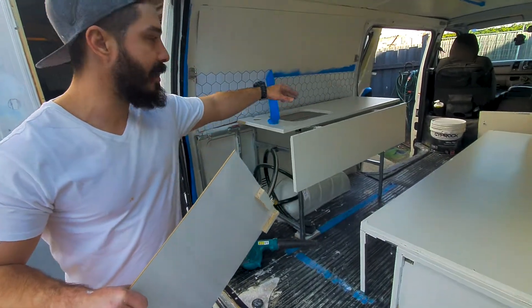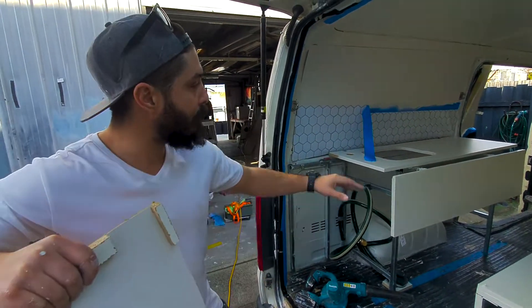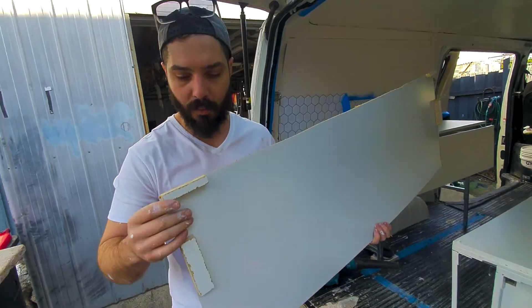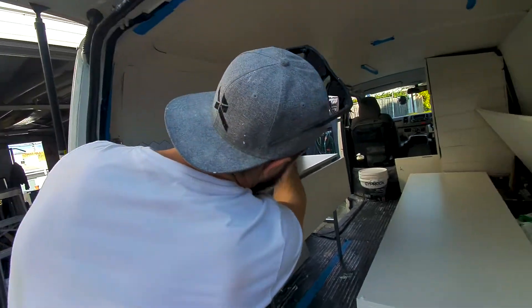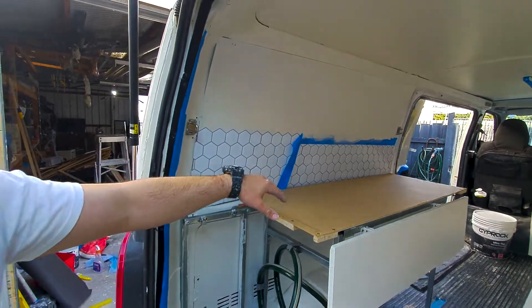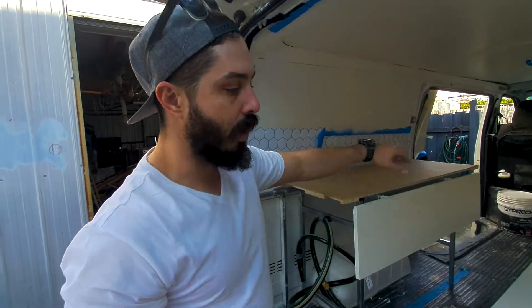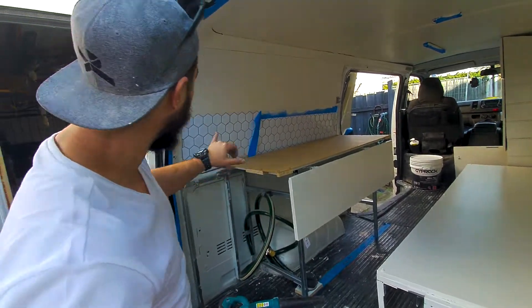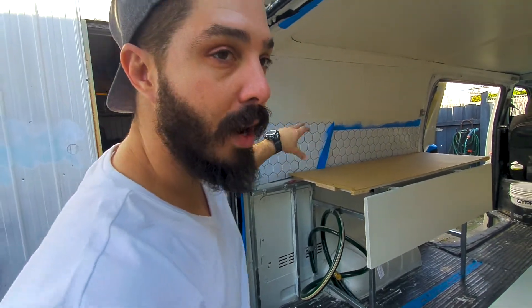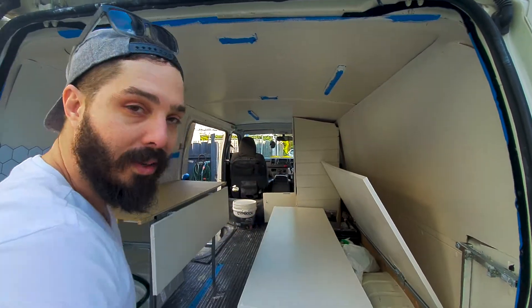So right now, if you can picture it, it's in camper van mode. We'll be putting our sink in. And when I want to make it a work van, I'm going to be putting buckets on top here and then ratcheting them down to the side. So I put together this MDF board with stop holders for when I'm driving around, and that sits on the kitchen just like that. So now I can put my buckets on there, ratchet them down, and good to go for work. I've also made one to sit on top of the bed. The next thing is I'm just going to be cutting around the tiles here with the paint, and while that paint is drying, I'm going to be putting the rubber mats on the side of the van to protect all of the wall work that we've done today.